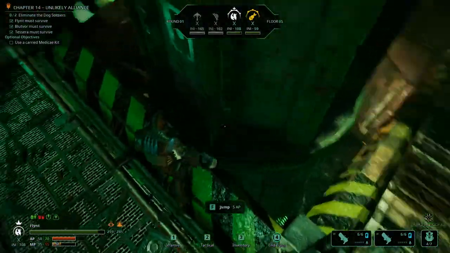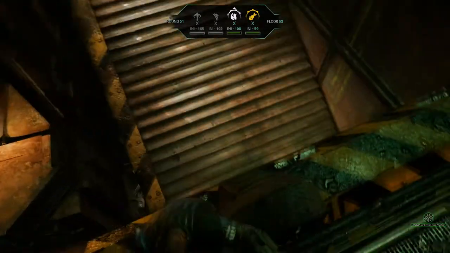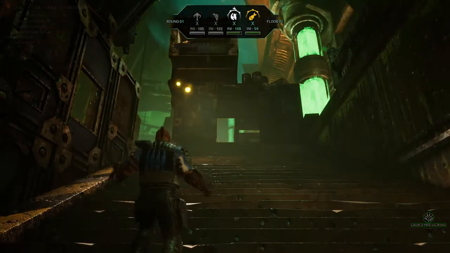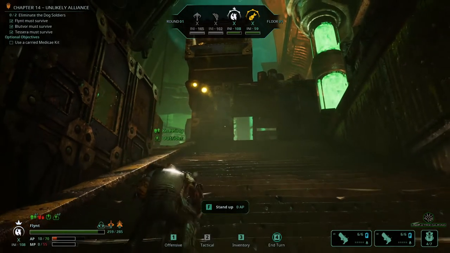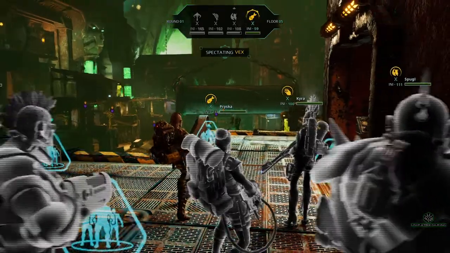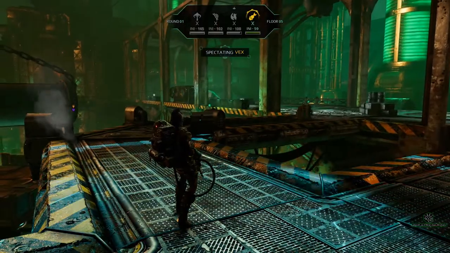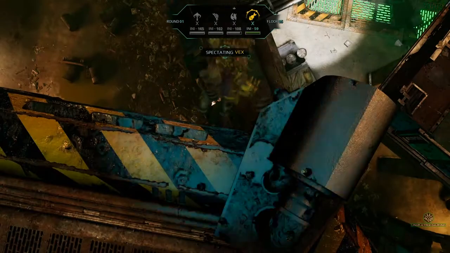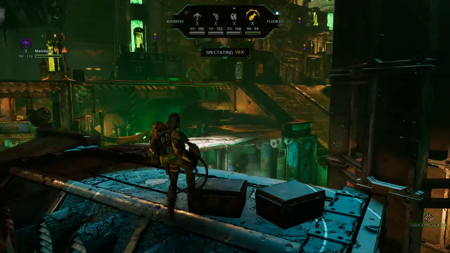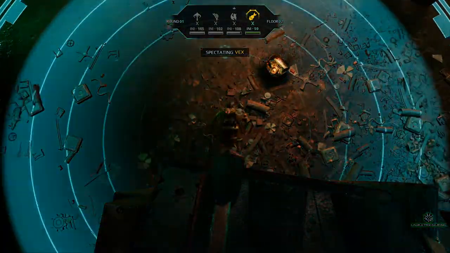I'm trying to mostly stay away from potential Overwatch locations. I do believe we're meant to make a slow and steady advance. Okay, stitched myself a little bit there. Hey, evaded, nice. Gotta give them some back. Walk on spot, that'll do. Nice. Laying some damage down early on. Good job, Vex.